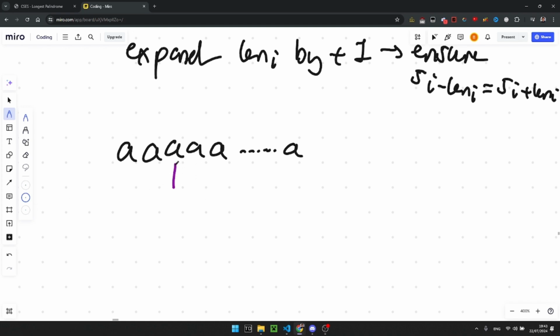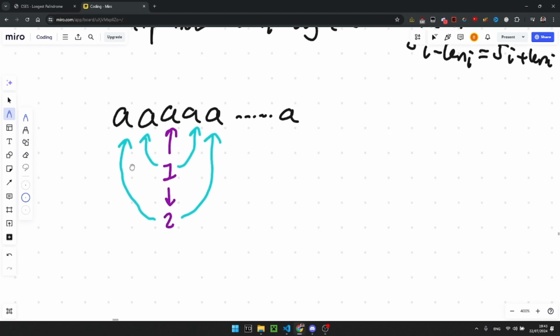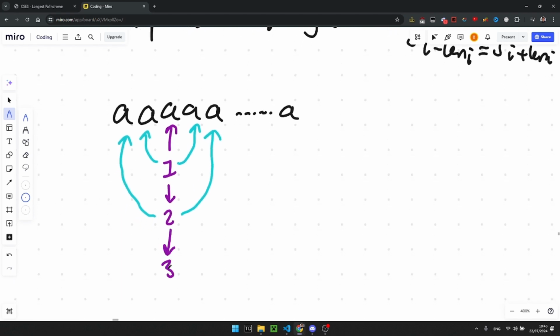So let's say we're trying to figure out what len I is of this. We'll start with 1. If we start with len I of 1, then the border characters are these two. We see that they're equal, so we're going to increment it to make it 2. Then, once again, we check the border characters, which are now 2 away from the center, and they are equal, so we make it 3.